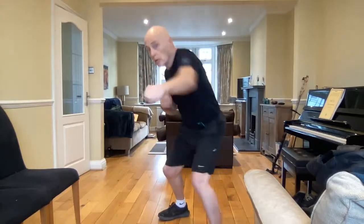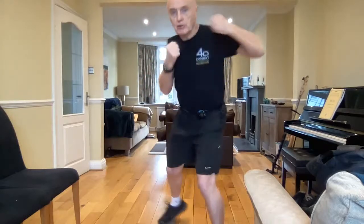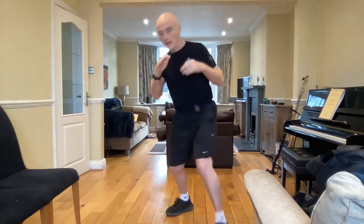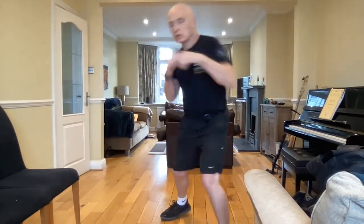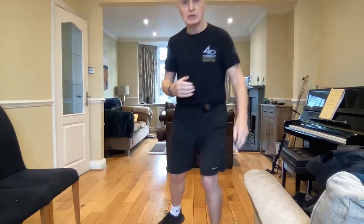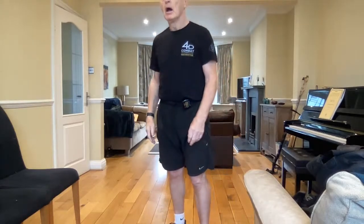Two low. One, two, three. One, two, three. Remember, we want to hit from the hips. That shovel hook wants to lift from the hip. Don't do it from the arm, yeah? Okay.